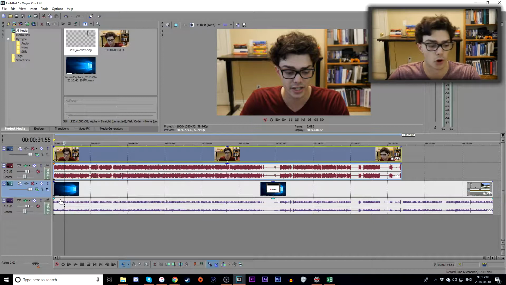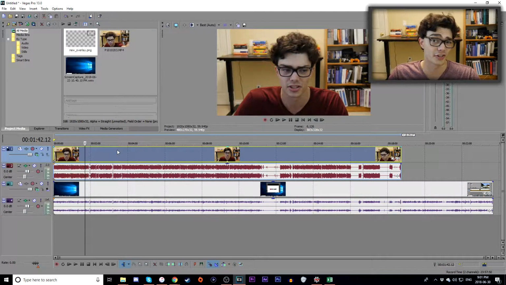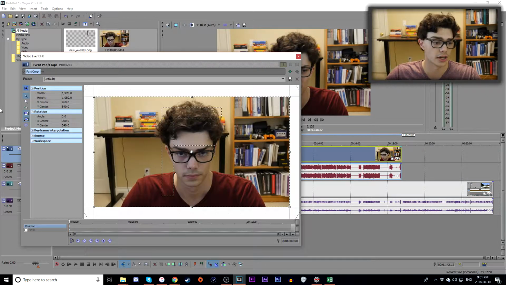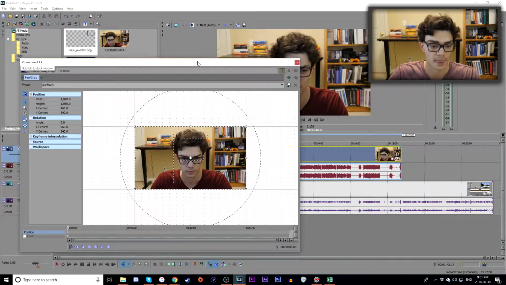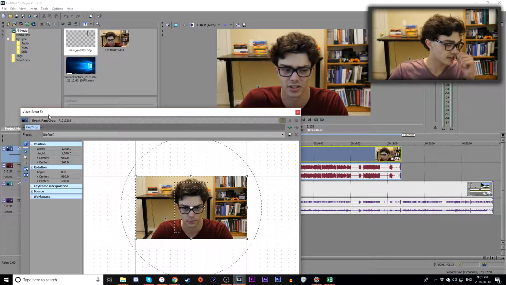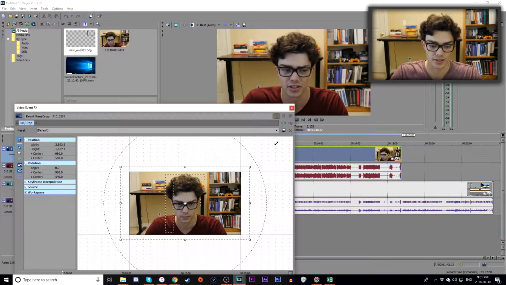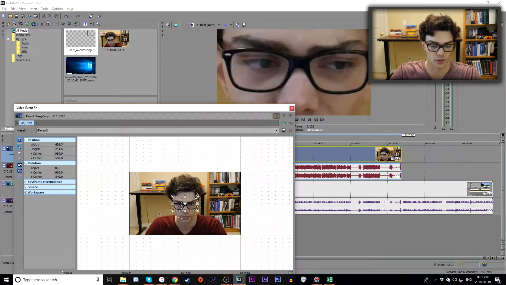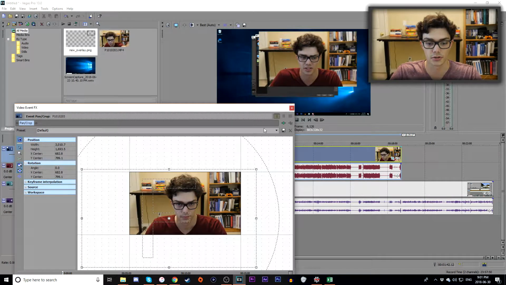It's quite straightforward. What you want to do first is click on your actual face, or whatever clip has your face cam on it, go to the far right, go to the event pan/crop icon, and that's where you can adjust where your face is located on the screen. With the video event FX window, you can adjust by clicking the top right corner of the square. You can adjust the size of your face on the screen, so you can zoom in, zoom out, and of course move it around wherever you want.